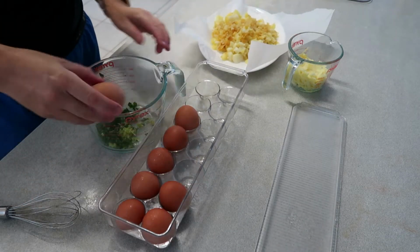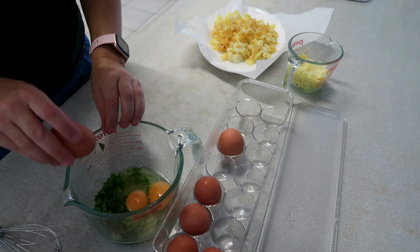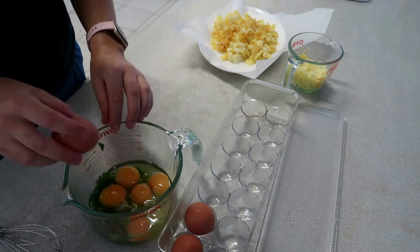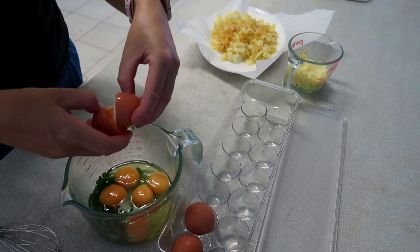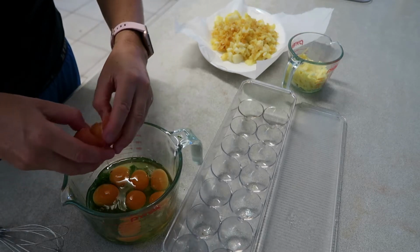I love this container. I got this container from Silly Solly's, and I'm probably going to try and get another one because I usually do get 2 cartons of eggs. I'm adding the 8 eggs to the parsley and the oregano now into a Pyrex jug. And then I'm going to whisk it all up together, really give it a good whisk because there is 8 eggs in there.